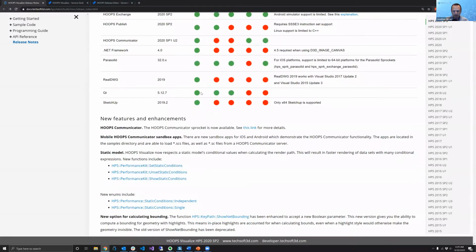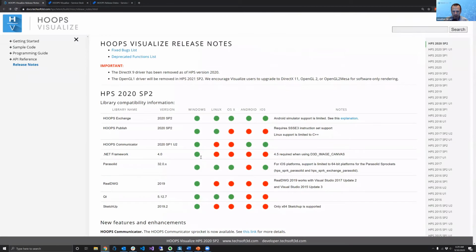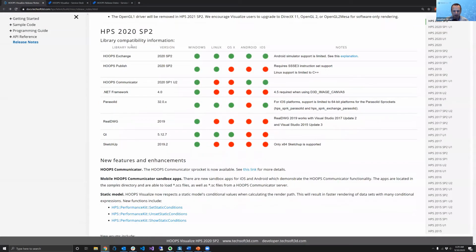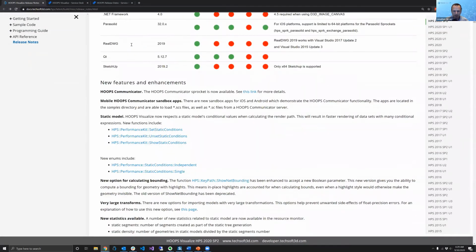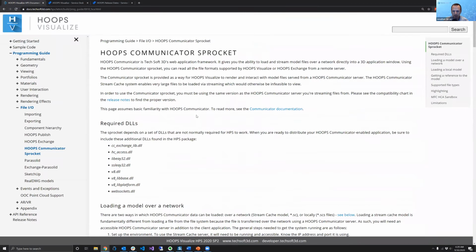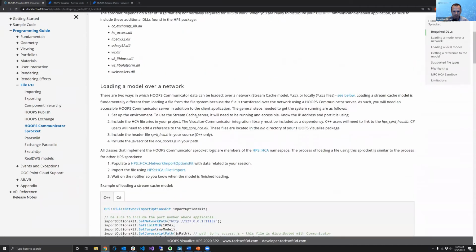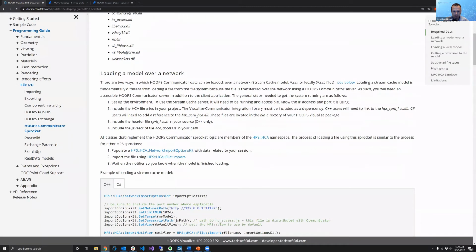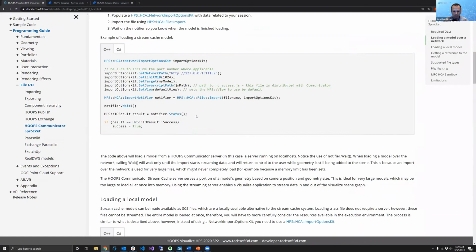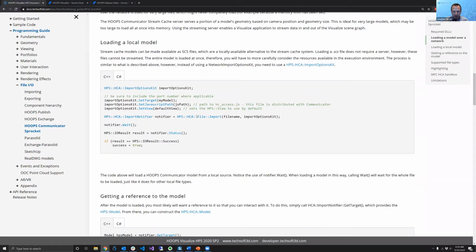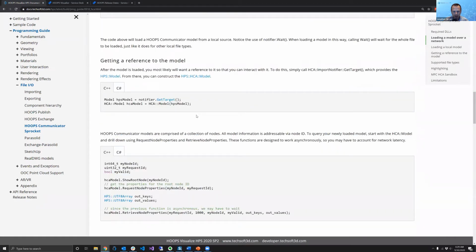Great. So I'm looking at our release notes here for SP2. And it looks like we have a link. We also have sandbox applications in the distribution, so sandbox apps for iOS and Android. And we also have the Sprocket, which is that higher level connection between the two products. Loading a model over a network, right? So there's loading a local model, getting a reference to the model.